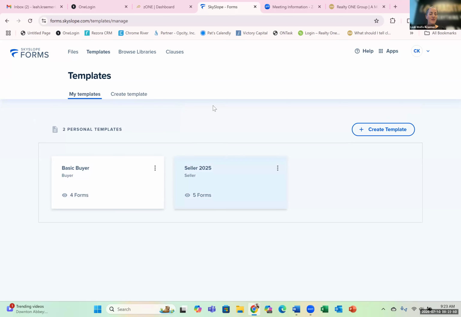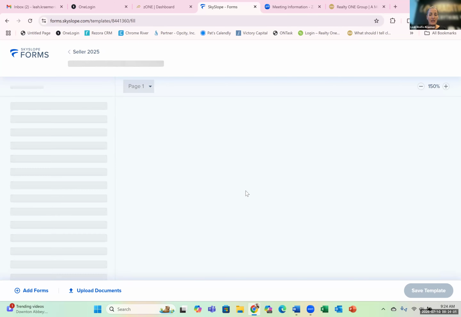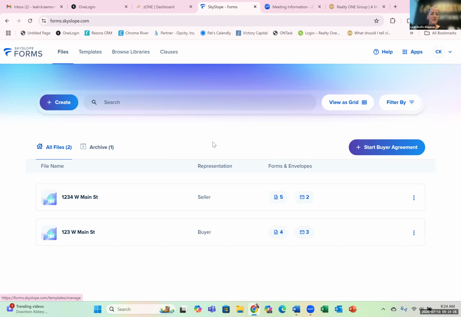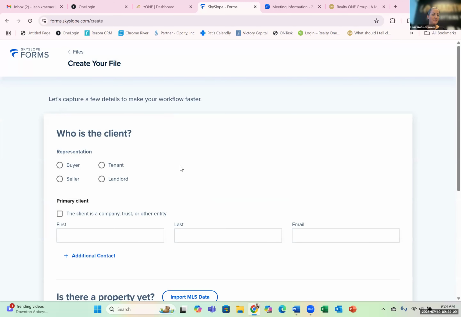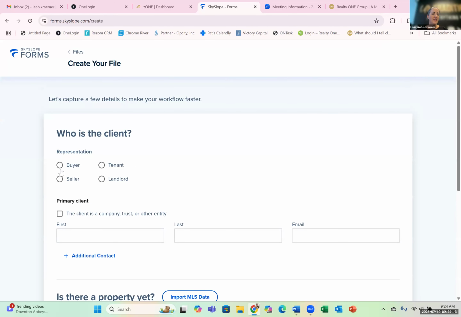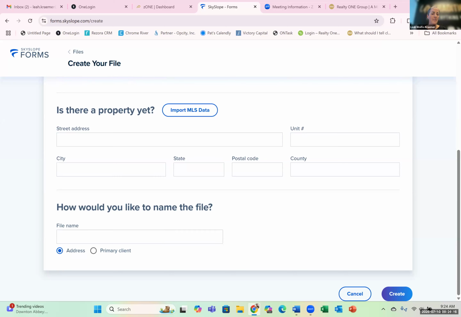So now you have these templates created as opposed to trying to download documents into every single file every time. You have these. And from here, you can go ahead and apply it. But ultimately, where you really want to go is into your files. Same thing, create, and then just tell it to apply a template. So with this, we'll say in this case, it is the buyer, Bob, whoever. Add your template in.